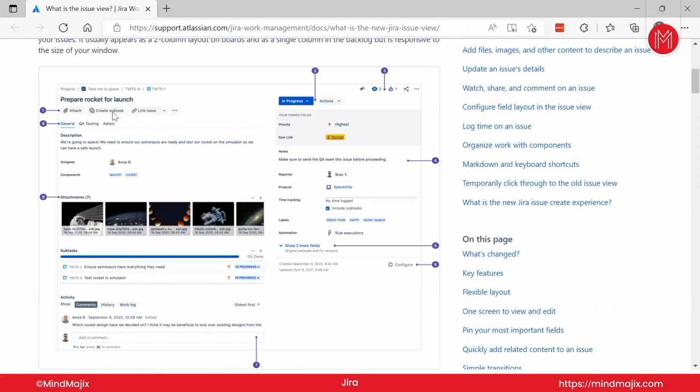Suppose the task is to prepare rocket for launch, then a subtask may be that you need certain elements created in order to start the launch. You must have a good area where the rockets can be set up for the launch. These could be the subtasks, and you need to focus on these subtasks as well.